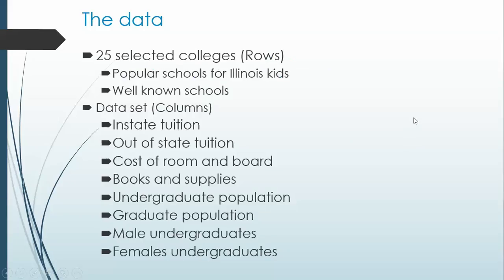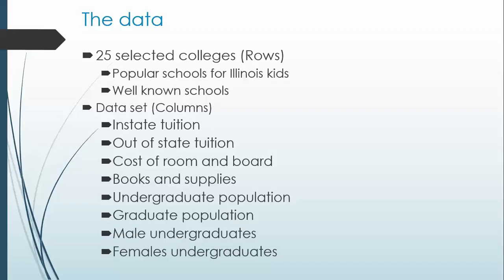So the data that we got was 25 colleges. We compiled this data ourselves, so we kept it to where we needed to meet the requirements of the project. But you have to think of this project in terms of if we had a database that gave us thousands of universities in the United States or whatever, and you could compare and contrast all of them, it would be a pretty helpful tool. But for the purposes of this, we're just taking 25 pretty well-known schools and comparing and contrasting those.